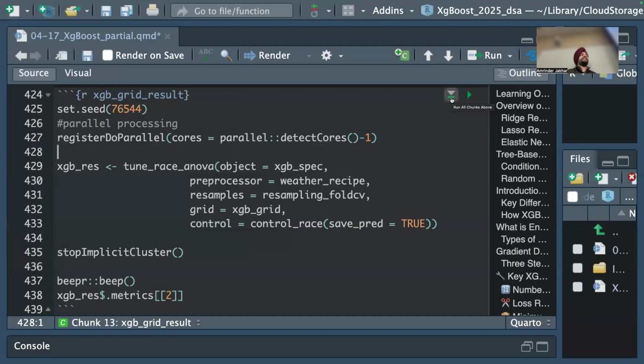I thought with parallel it will be fast. Wally, did you figure things out or still not? It's still not working, but I think I'll catch up later. Yeah, I can help you after class.